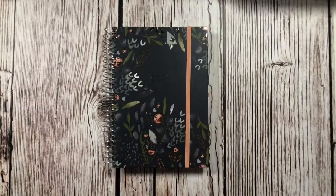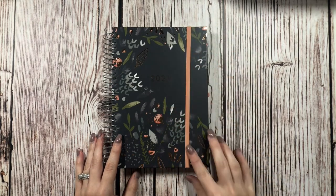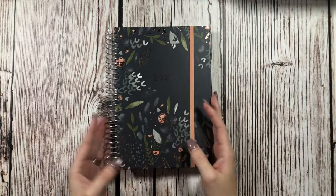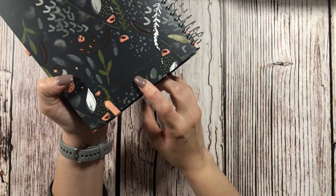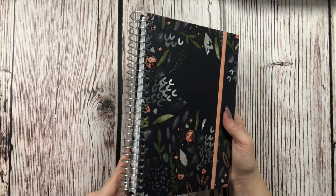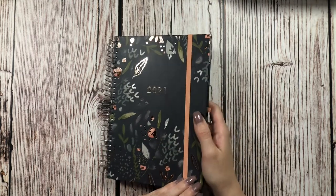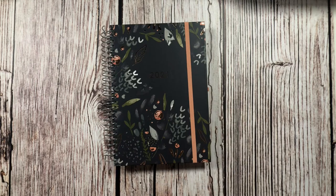So there we have it. It does have 2021 on it. It has a peach band and I really love the colors on this planner — the design. It is from Box Clever Press, as you can see down here at the bottom. It's done in a rose gold and the spiral is pretty thick and it's silver. I kind of wish this would have been rose gold to match all of the rose gold elements, but I'm not hating the silver coil.